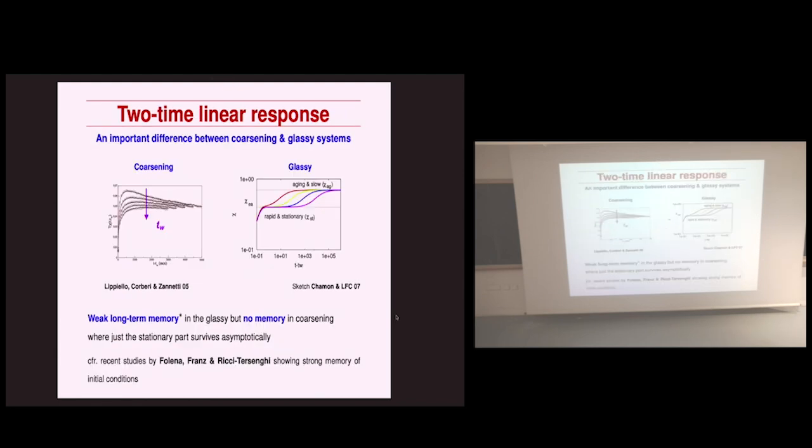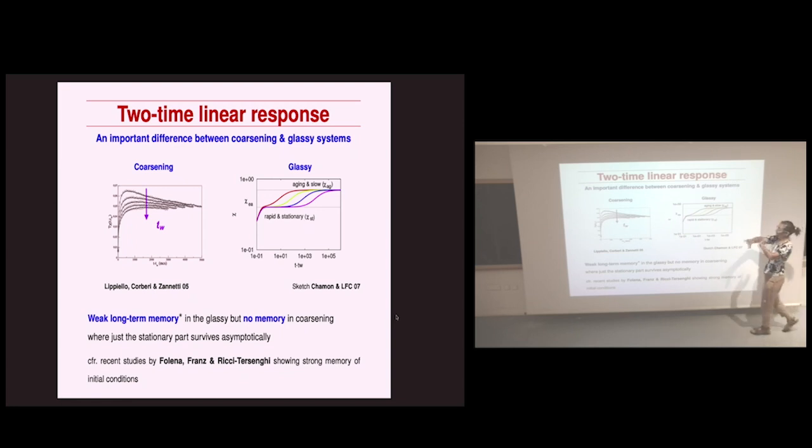Now, what happens with the linear responses? So I'm plotting chi, because it's order 1, let's say. Well, I shouldn't say it's order 1. It's something which is easier to measure numerically, because you are integrating something which is very small over a long period of time. So in the end, you have something that doesn't fluctuate that much. If you were to measure the instantaneous response, it fluctuates a lot. Numerically, it's difficult to control. But this integrated version, this kind of susceptibility, is easier to see how it behaves numerically, experimentally, and so on.